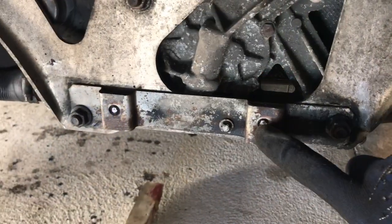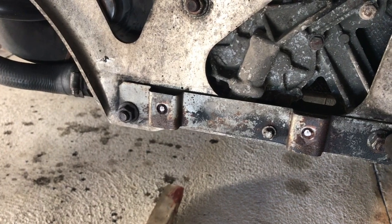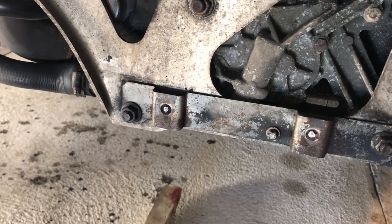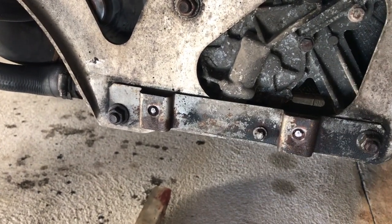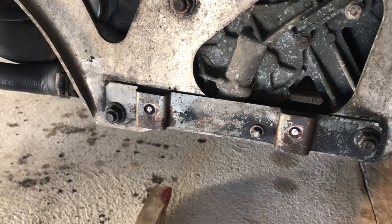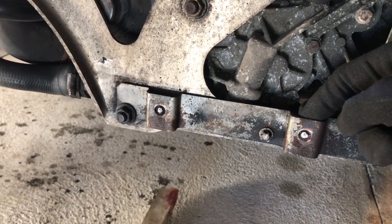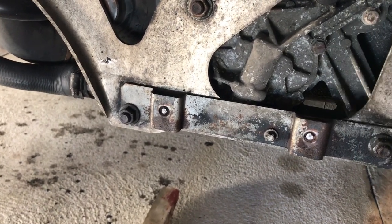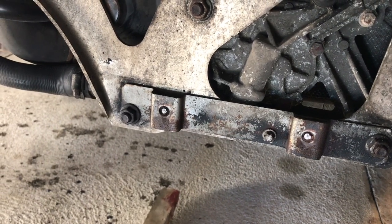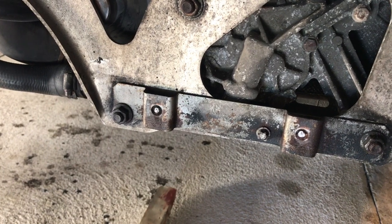So it was these two bolts here that actually snapped off when I was trying to undo the bracket that holds on the catalytic converters. It sort of spans across both. So the nut that goes on the back of this is a permanent nut. It's welded to the back of this plate. So what I'm gonna do is I'm gonna try and get these stubs, these broken bolts out now.